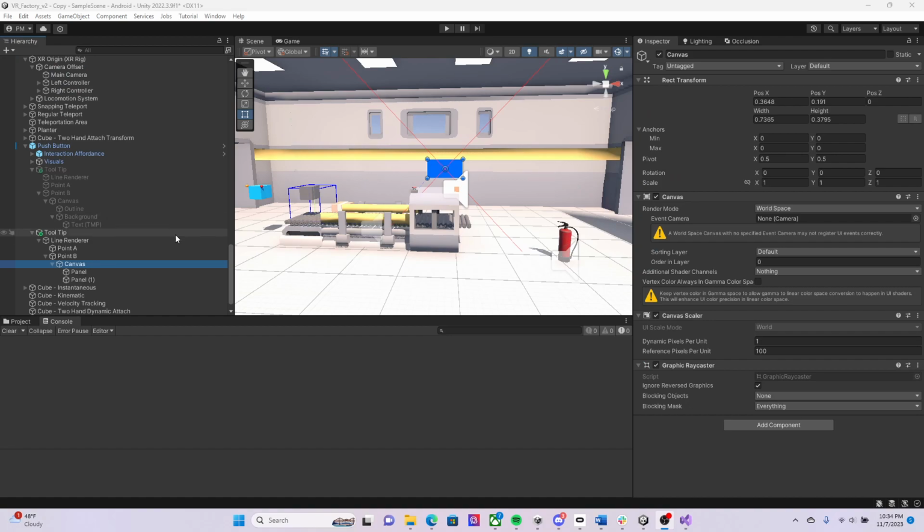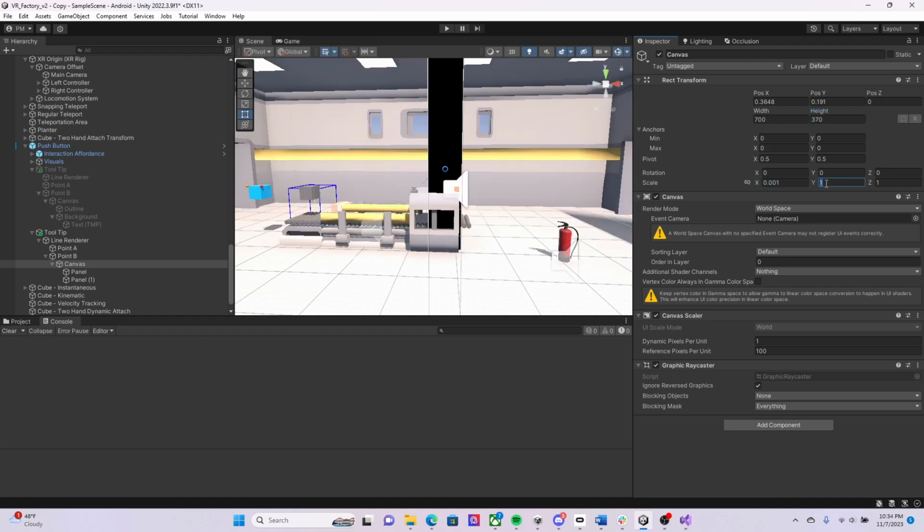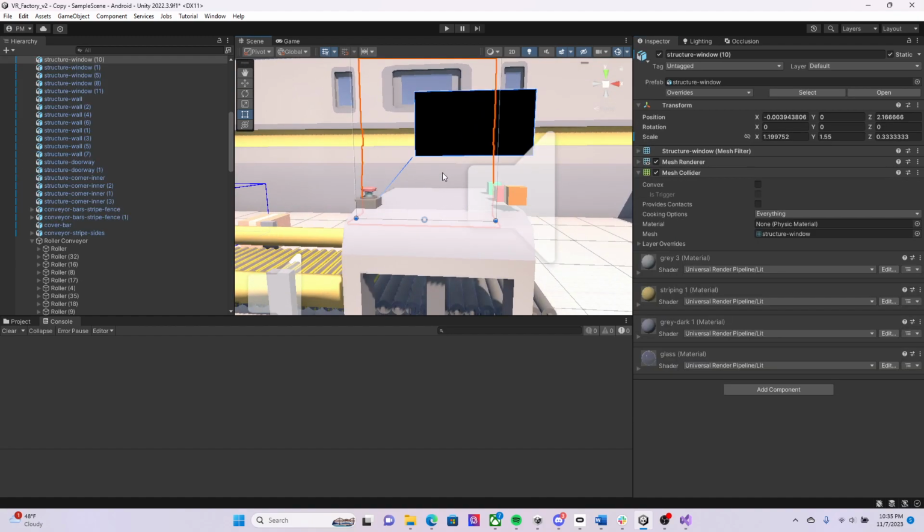Okay, so the issue with why this isn't doing exactly what I expected is because the height and width are not set properly. So let's change these to 370. And then what we want to actually do is set the scale to that. So don't actually change the width and height. Leave that as something pretty basic, and then we'll change the scale.